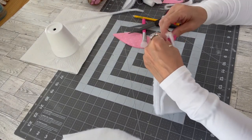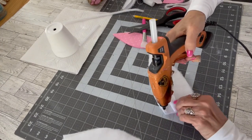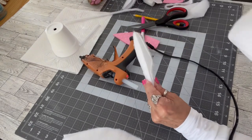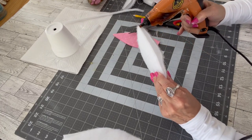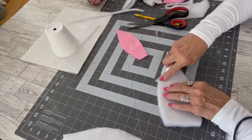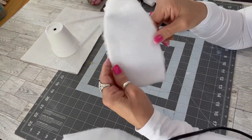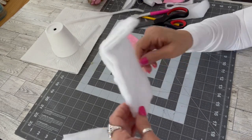We're going to snip that excess pipe cleaner off, and now we're going to glue down the other side again with a very fine stream of glue. Be careful not to burn myself — which I do on a very regular basis. One of the hazards of crafting, I guess. Press that together, make sure it's nice and solidly glued. Now we have a very cute bunny ear, and now I'm able to bend the little bunny ear over — it really adds to the cuteness.